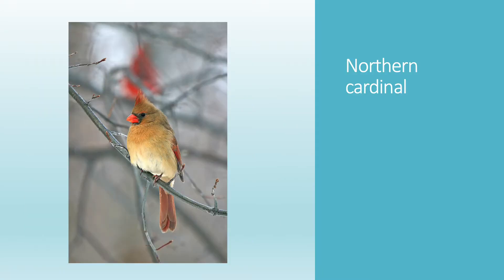We're going to jump right into our program today by talking about a bird that most people recognize. We're going to start with the Northern Cardinal. The bird on the left of the slide is a female Northern Cardinal. Northern Cardinals are really neat because they have a habit of staying together year-round, so the pair, a male and a female, are almost always seen together. If you look closely at this picture, you'll actually see blurred in the background is the red male Cardinal. These birds are very easily recognized because of both their shape with the crest and their coloring, and they're very common in backyard feeders and also in the reservation.